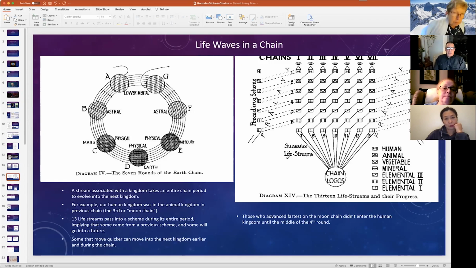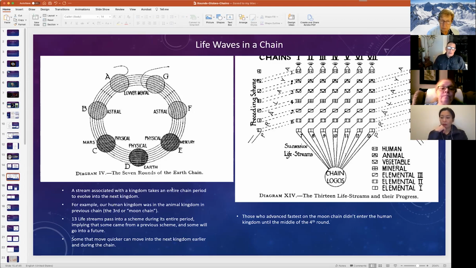Now, as you can see, as it progresses through the seven chains of the scheme, one kingdom is always evolving out and going on to the higher way, the sixth initiation. And another one has to come in to take its place. So that's why it's said that there's 13 kingdoms that pass incarnate through a scheme, or 13 groups of lives that enter a scheme and pass through it. Because when one exits at the end of a chain, another one comes in to take its place for the next chain. So some group of lives ready to incarnate in the mineral kingdom, let's say, can enter in the second chain in the scheme because some kingdom of lives evolved out in the first chain.